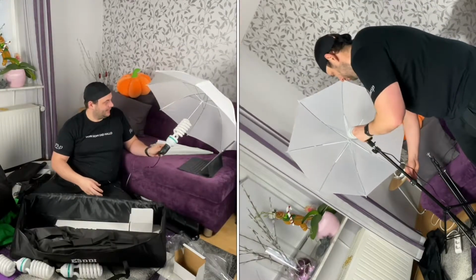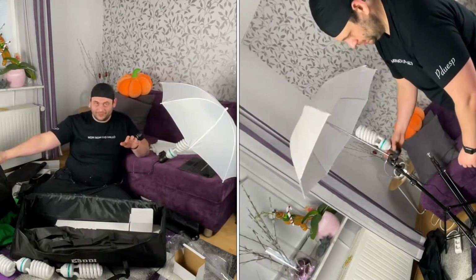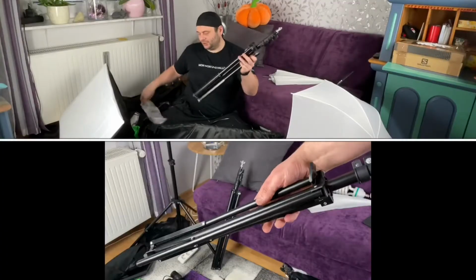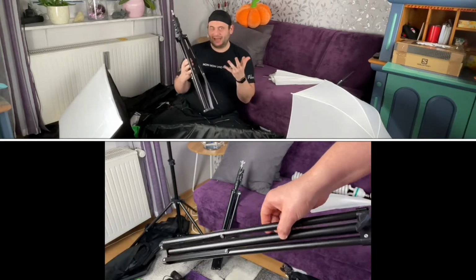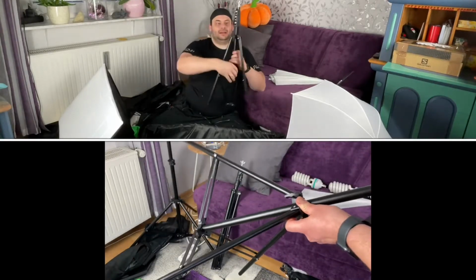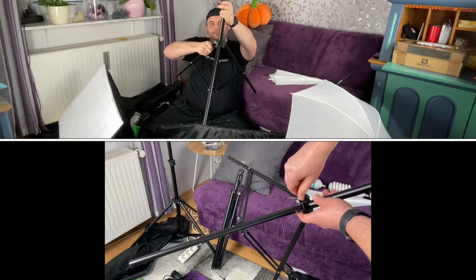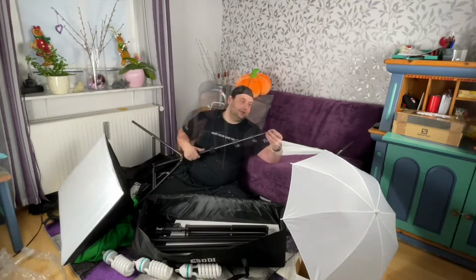And why will we choose ESDDI? Because ESDDI is specialized in photography equipment, such as photography lighting kits, camera tripods, camera flash, lens, pouch, and other accessories. They are committed to building a brand based on high quality products and customer experience. They always provide us with perfect photography equipment, and we can just enjoy the photography art. And that's right, this is the second set I bought because ESDDI is really nice. It has a nice price and a nice quality.